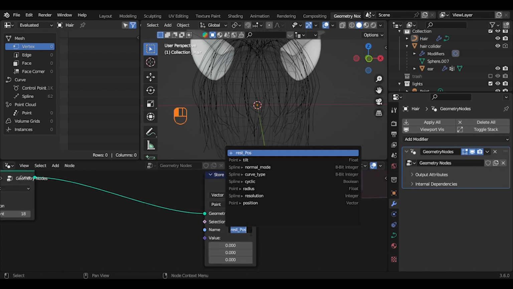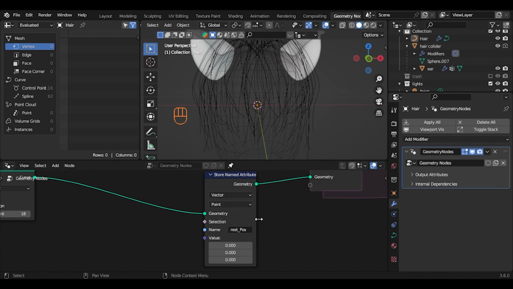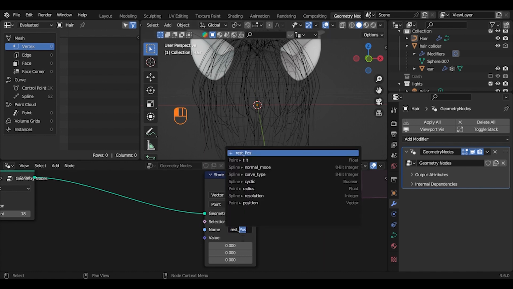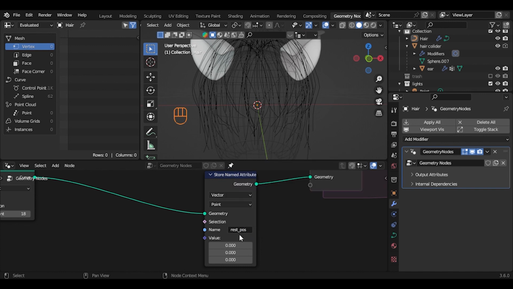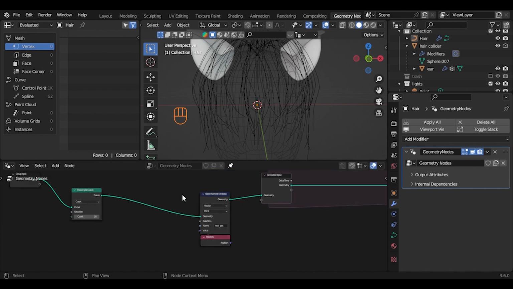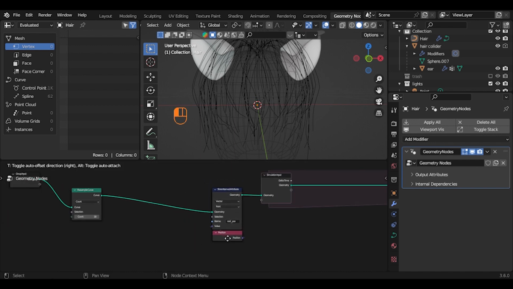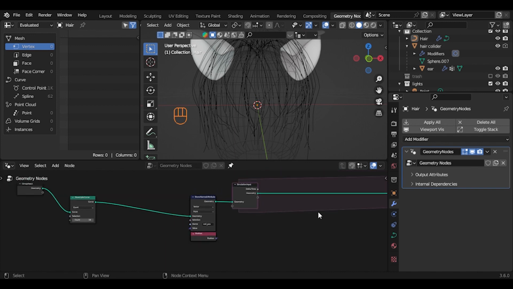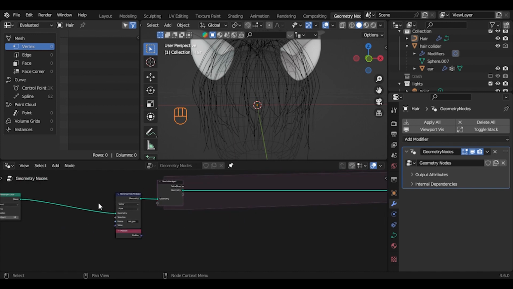So it's the rest position. I need this P to be small and connect this to a position node. So now Blender is storing the position of the curves before they enter the simulation.